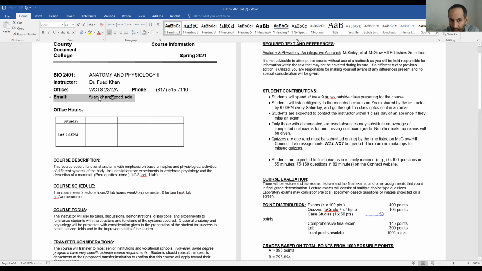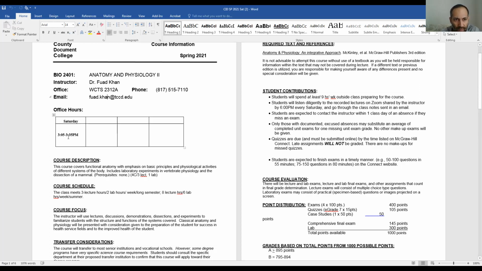Okay, as long as you're emailing me either here or at my Gmail, which of course is when you add a little my after the at here, my.tccd.edu, I should be getting those emails, okay? And usually I reply within the first 5 minutes, if not earlier, right? But certainly within the first 24 hours, you should be hearing back from me.